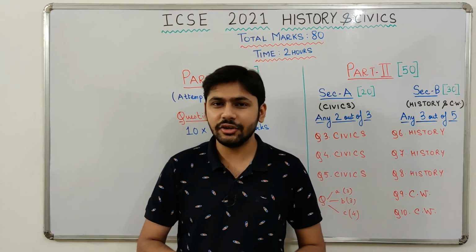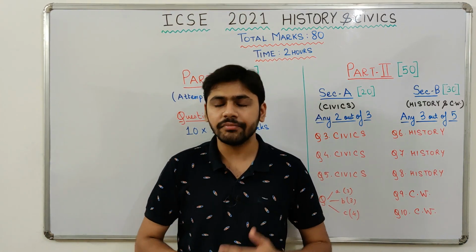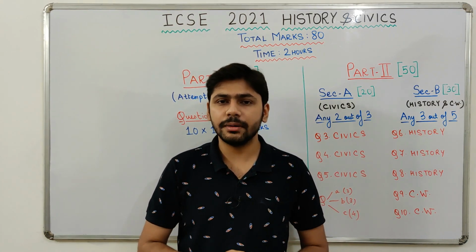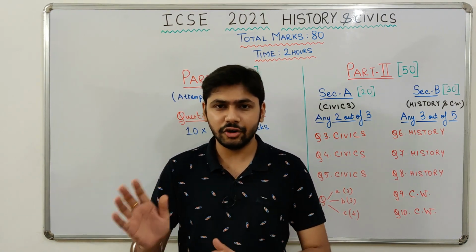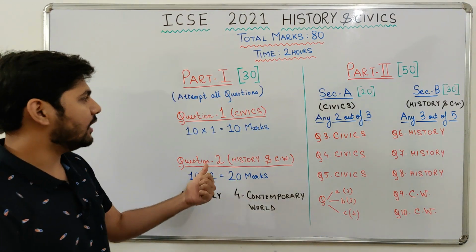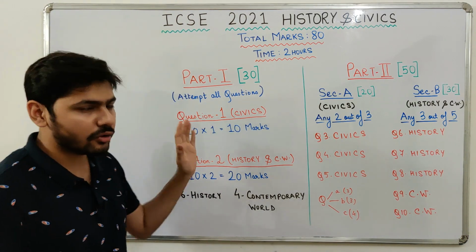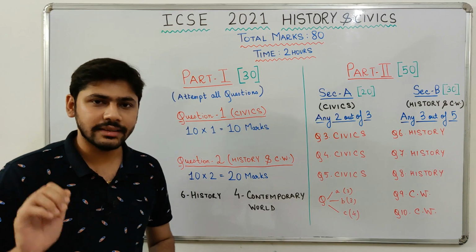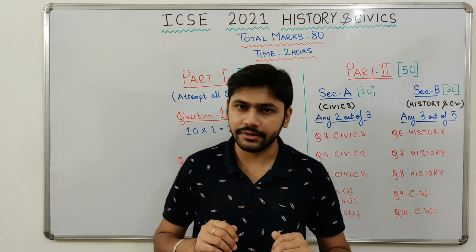How to prepare for these key topics? First of all, I told you reading and writing is important. Secondly, you can go through the past 10 years question papers of history and civics board examination to know about the key topics. Majority of the key topics you will find in part 1. And let me tell you over here once more that in part 1, the short question and answers part, you will get majority of the questions from the key topics that I just mentioned. So preparing that is very important.